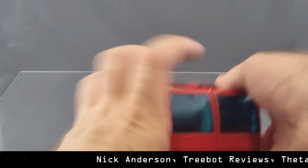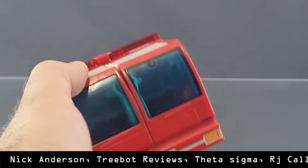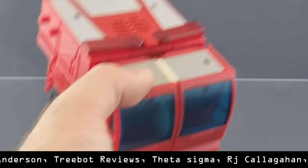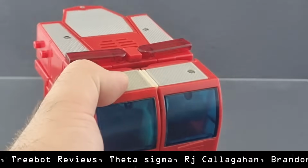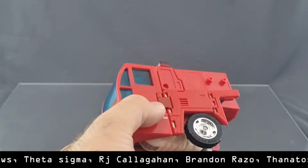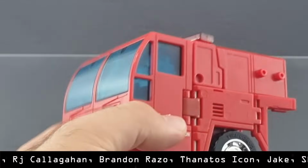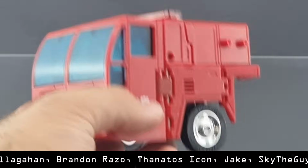But yes, elephant in the room, this is Optimus Prime and the rest is just a detachable trailer. This style of parts forming is integral to the figure itself, and it might be off-putting for some people. Personally though, I think it's really creative because it allows Optimus Prime to do things that the character isn't really associated with usually. They push the design to its absolute limits, and I really appreciate it for doing that.